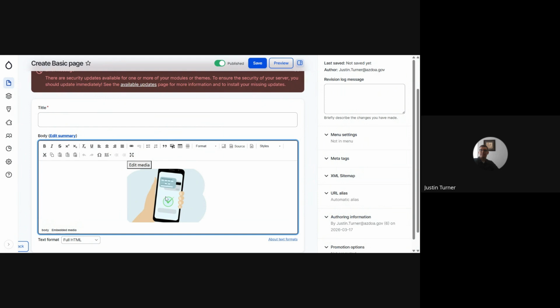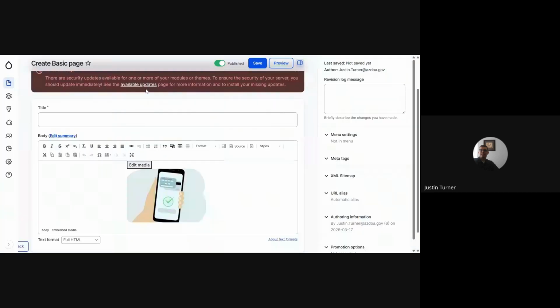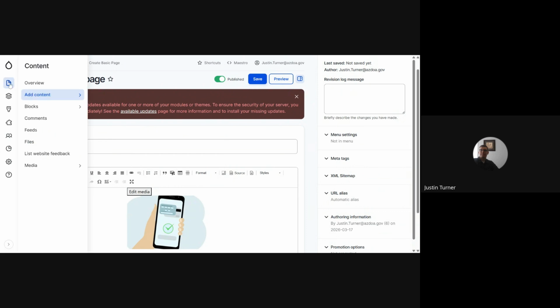And because this already has alternate text added to it, I don't have to go and edit or add separate alternate text. It's pre-populated already in there. And once I'm finished and everything looks good, I can click save and the content will be published.